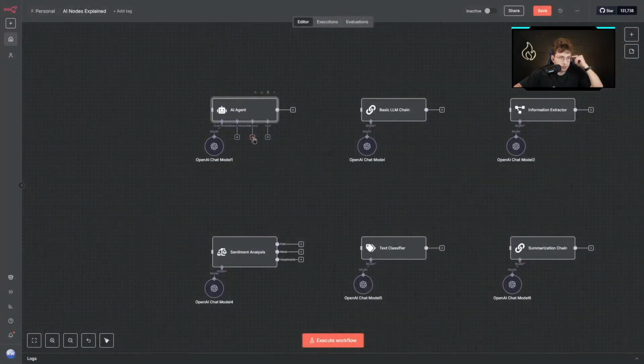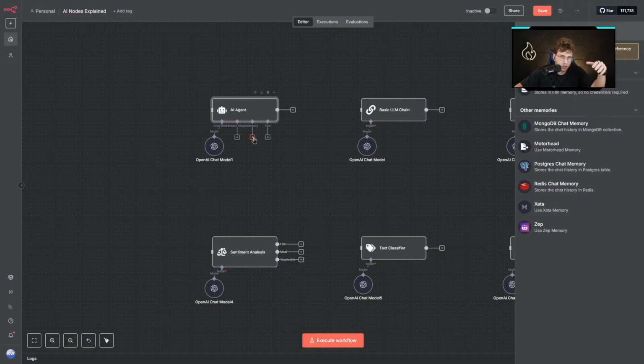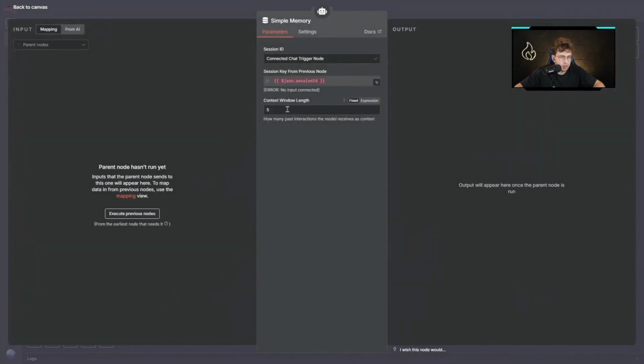For now, what we can cover is the memory option. We used a lot of it inside our course. You will encounter it a lot, or maybe you already encountered it. But basically what it does, it gives our AI agent some reference. So if we use, for example, simple memory, here we provide the context window length. So let's say we chat with our AI agent, and we give it 2 messages, and then it returns 2 messages back. That means our conversation is 4 messages long.